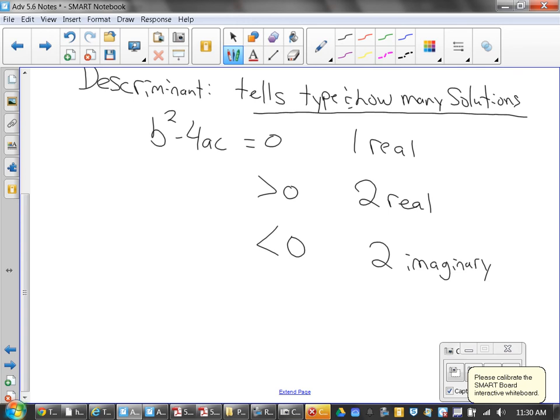Yes, sir. So on the test, will you say you have to use quadratic formula or completing the square? What'll happen on the test is I will say on the test or quiz, use complete the square, or use quadratic formula, or then I'll say use factoring, or I'll say use any means possible, which means it's open to whatever you want. I'll probably do one of each of them and then have some that you can do whatever you want with. You know what I mean?